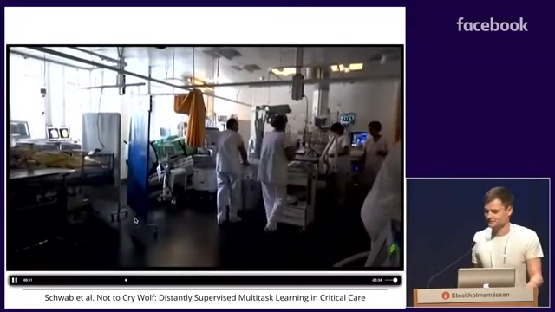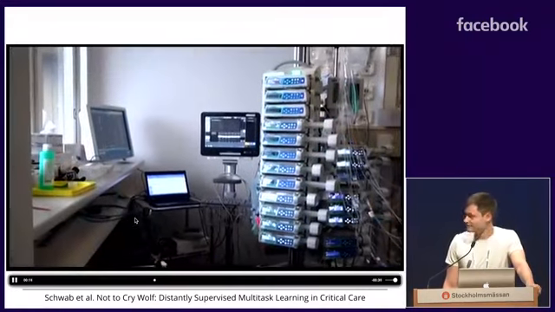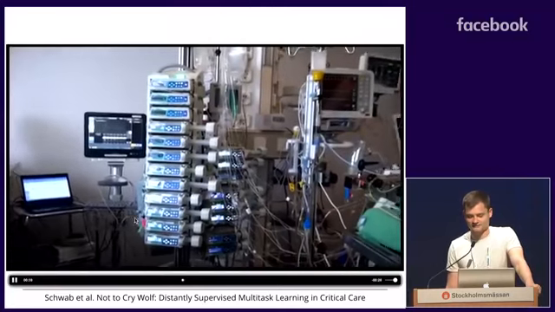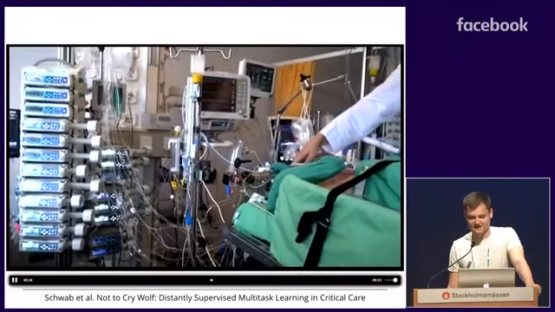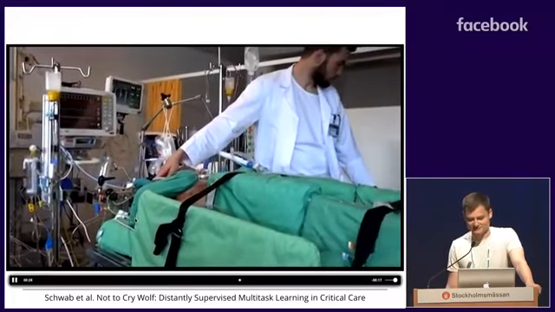So basically, this is the intensive care unit. For those of you who have never been in this environment, as you can see, people here are both supervised by clinical staff as well as many, many monitors. You can see plenty of them on the screen right now. And this is just one side of the bed. If we move to the other side of the bed, we see even more of them.